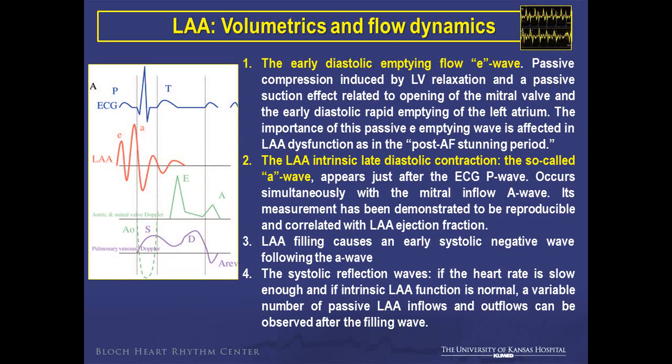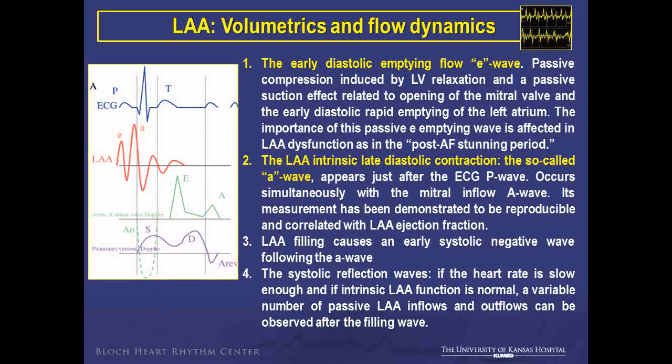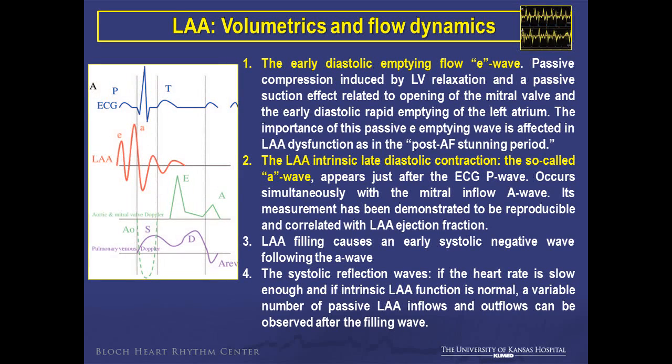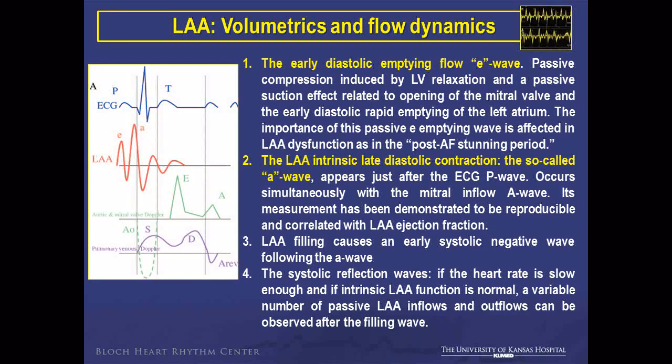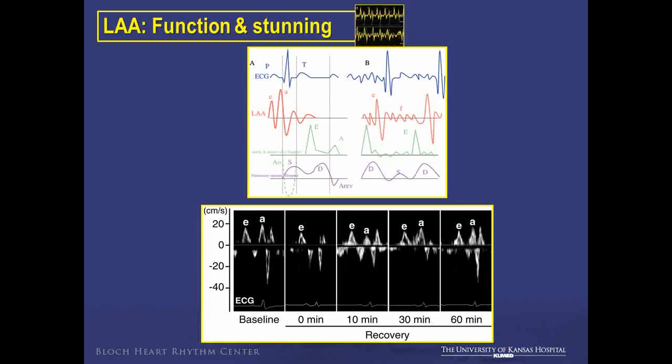And then you have the passive filling that follows that, the downward deflection there. And then you have the active contraction of the atrium that happens, that contributes to the atrial wave. And so when people talk about the left atrial stunning, what they talk about is this loss of this A wave, this loss of active atrial contractility, whether it is after a direct current cardioversion or a pharmacologic cardioversion, or termination of atrial tachycardia or atrial fibrillation during the radiofrequency ablation, can result in this transient stunning, which means the active contractility of the left atrial appendage is lost.